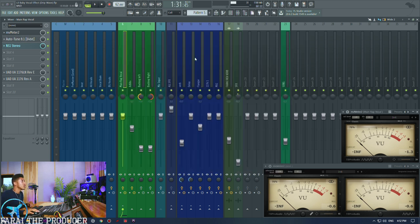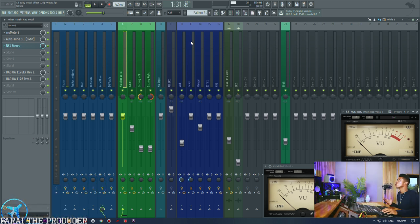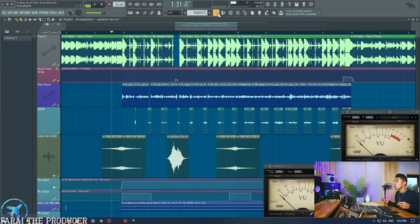I wanted to go a bit more crazy, obviously, because I treat these vocal effects as if it's a remix or a collaboration, you know what I mean? So I don't see any point in copying an artist exactly. I just want to take the sonic signature and then enhance that, and then be able to break it down so that you can achieve good sounds.